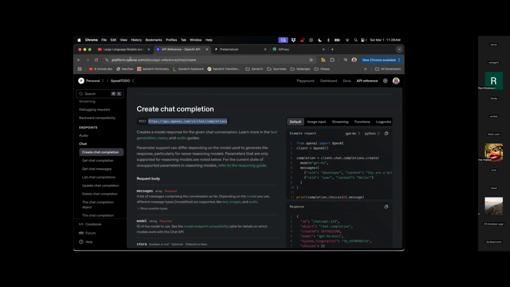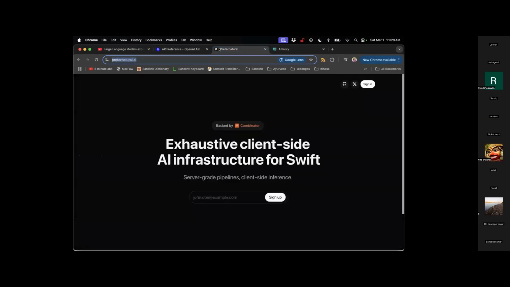So there are many model providers. Going back to tools, I mentioned before I was working with Vatsal at Preternatural, a company he runs. Vatsal is building many tools for AI developers. I recommend you sign up, and when he releases his tools, you can be the first to hear about it, because it'll be really cool stuff and very important for both the back end and the front end needed for creating good AI apps. But right now, this is not in production.